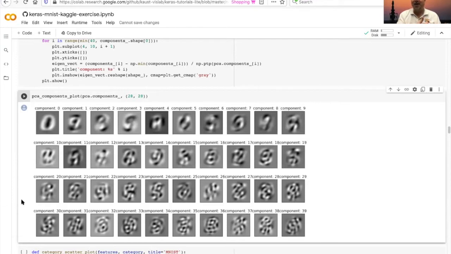But the neat thing about this is that the further along we get with the components, the initial components are the most important features for creating the images. As we continue to the higher components, they represent more details. And at some point, we could cut those details off and still be close enough.